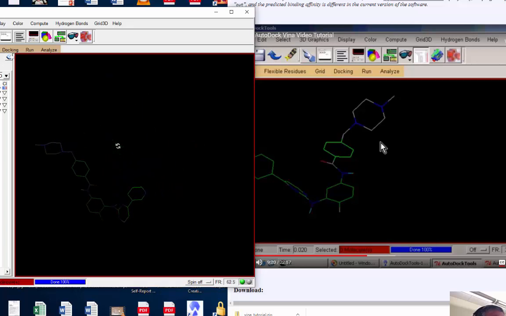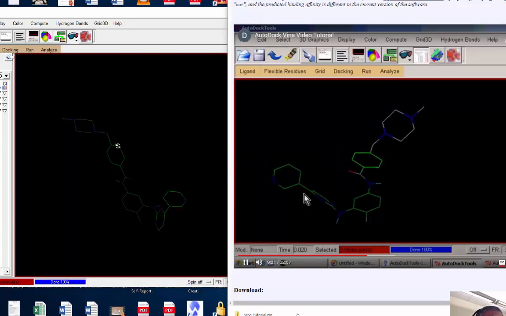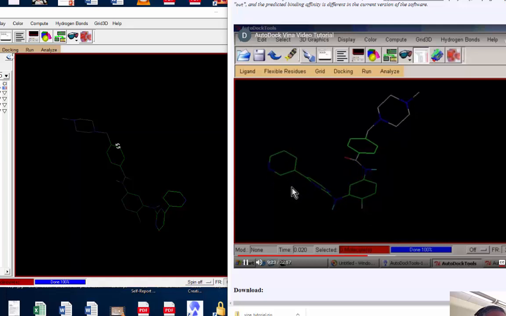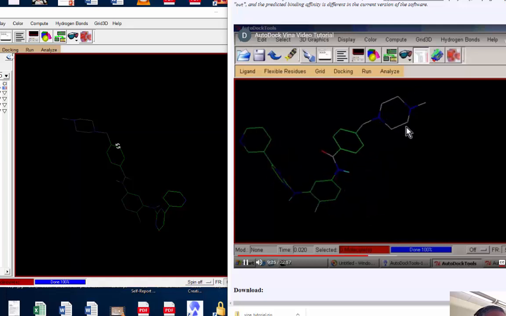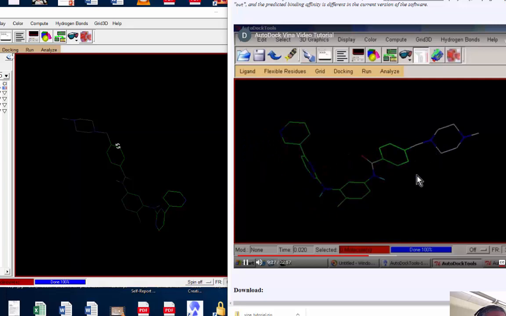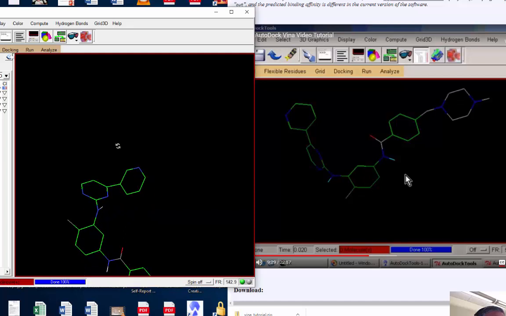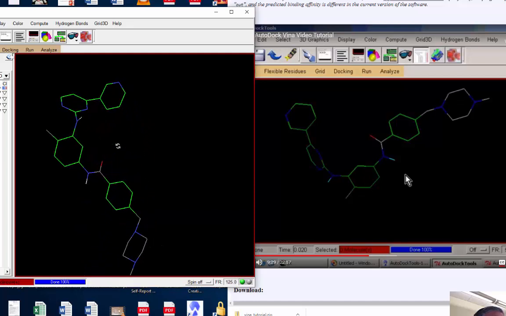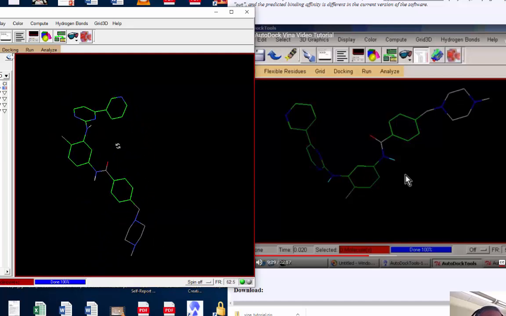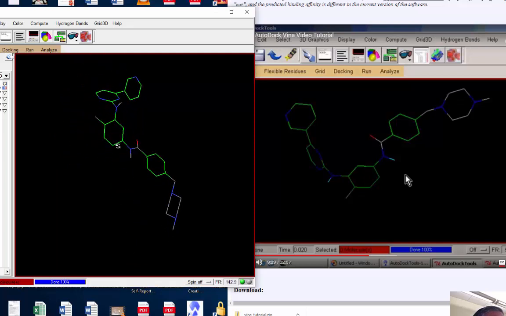Okay, and he's rotated it. He rotated it, so we'll see. So I'll try and get it in about the same position as he has. Okay. Let's translate it a little bit. I'll make it a little smaller also, so we can actually fit it in here.